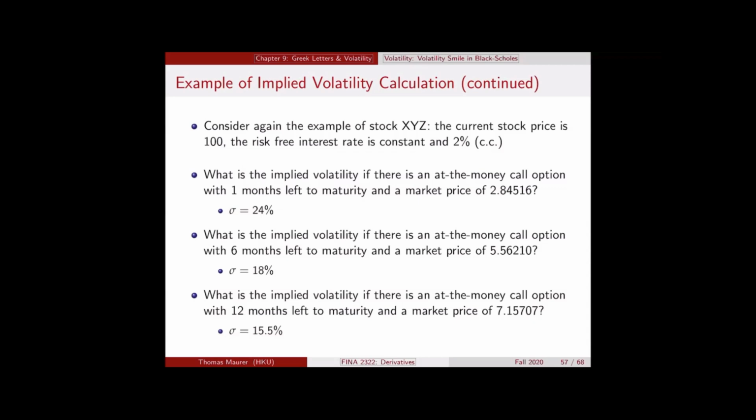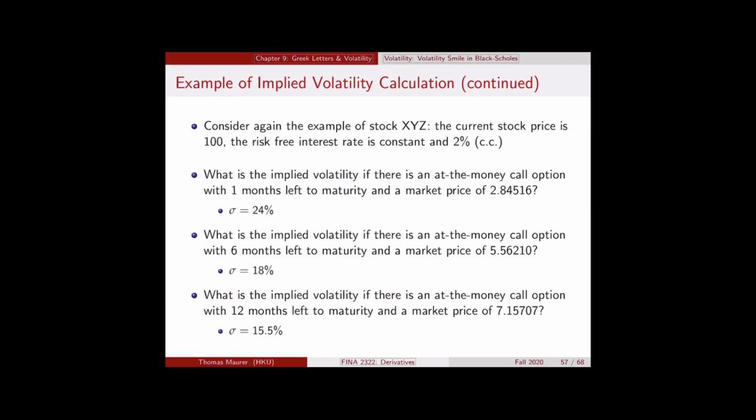So you see that if you change the maturity of these options, theoretically in the Black-Scholes formula, because volatility is constant, all these implied volatilities should be the same. However, we do observe that implied volatilities actually decrease if we look at longer time horizons. Now, it's not always true in the data that volatility is decreasing. This is just in this example. But what we do see in the data is typically that the implied volatilities change depending on the maturity of the option.